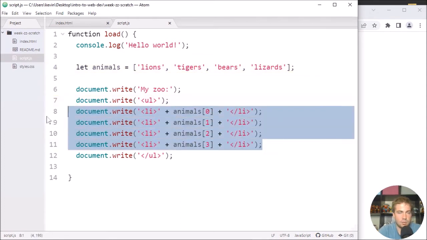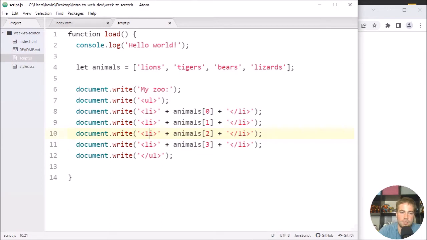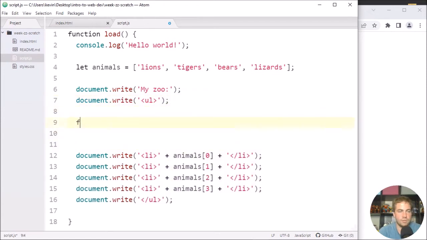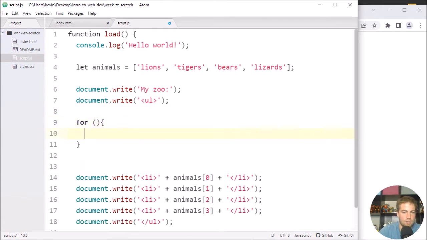So this is repeated code that's doing pretty much the same thing, except the only thing that's changing is a number. And whenever you see that kind of a pattern, you should probably consider using a for loop. So what I'm going to do, instead of printing each individual value one at a time, I'm going to write a for loop. So I'm going to use the for keyword, and then in parentheses, I'm going to give it the 3 things that a for loop wants, and then I'm going to give it a body in curly brackets. So the 3 things that a for loop wants is, first it wants a variable. I'm going to call it index equals 0.